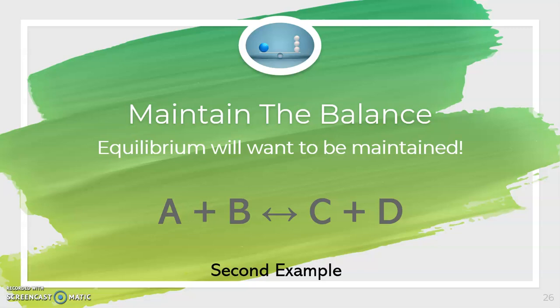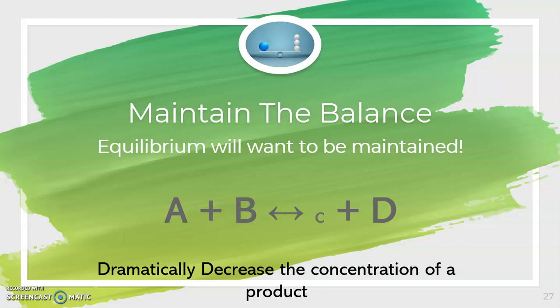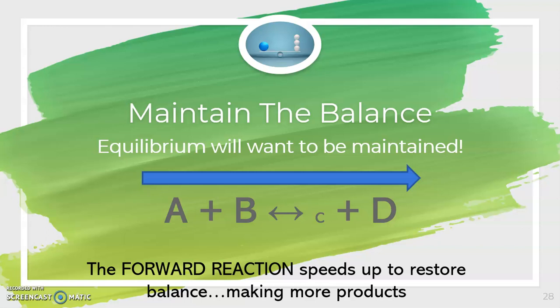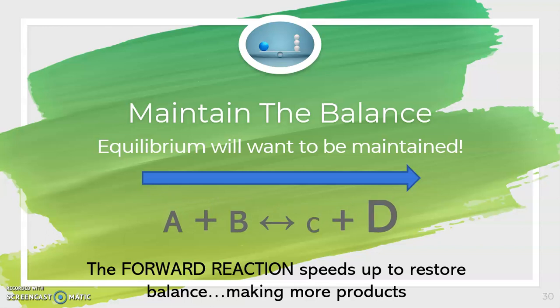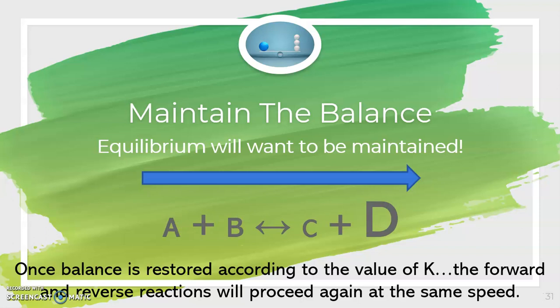Let's take a look at another example. In this case, why don't we decrease the concentration of a product? Either we're scooping it out of the reaction or adding in another chemical which will precipitate it out in a way. Well, in this case, the reaction would start to move toward the product side. So the forward reaction rate will increase to help restore that equilibrium, and it'll make more products. So slowly but surely, over time, we'll have less and less reactant and more product to try and fill in the gap that we just created. And again, balance is restored once those concentrations, and you would plug those in, mimic the value of K. And then at this point, the rate of the forward reaction and the rate of the reverse reaction will go back into being in balance.